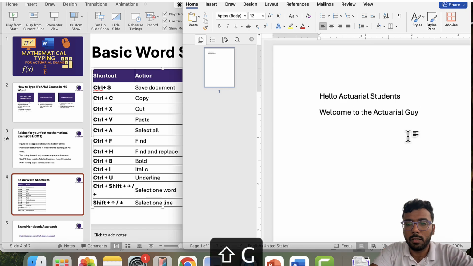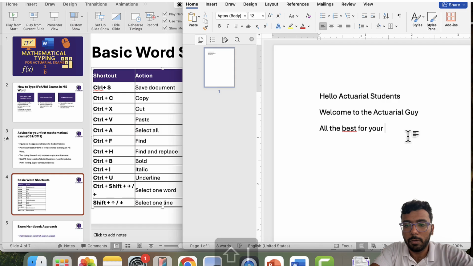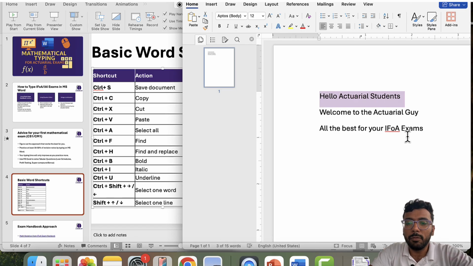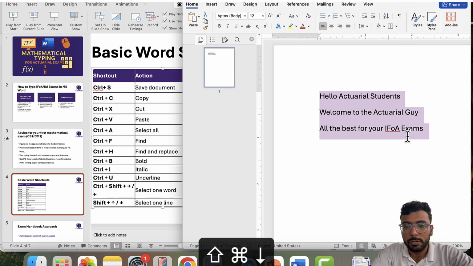And then if you have more lines here, so let's say you have "welcome to the actuarial guy, all the best for your IFoA exams." Okay, so if you want to now select all of these lines, you can hold Control Shift and then press right to select one, and then if you want to select full lines, you just keep on pressing the down arrow, selects one more, selects one more.